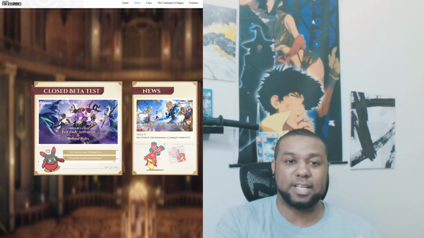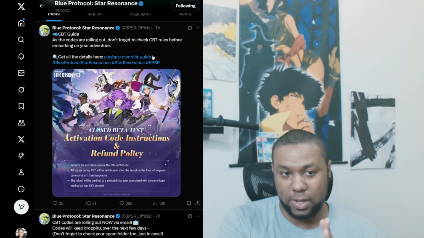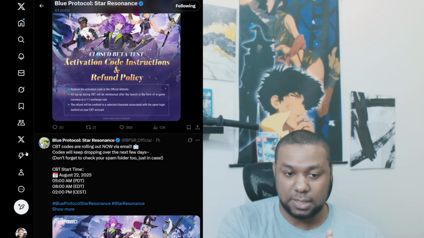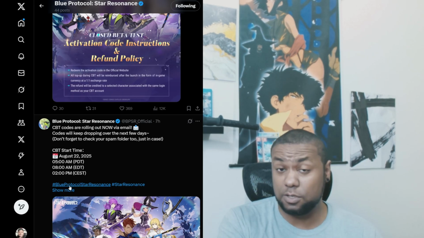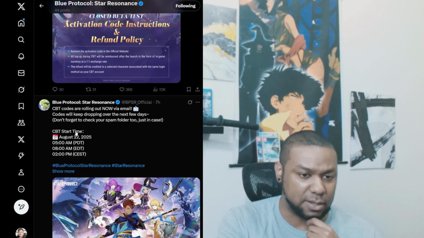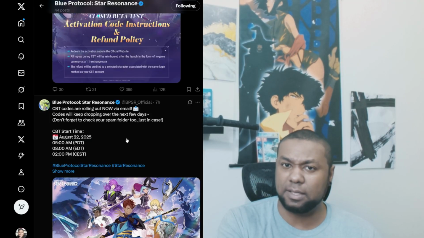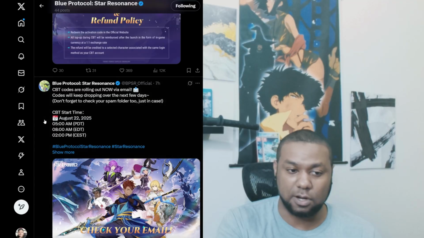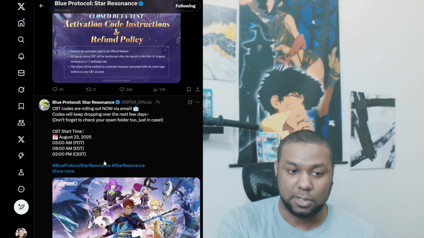Now, in regards, by the way, to when this is actually going to go into effect. As you can see here, we have this posted, and also down here below, this is when the CBT will start. So on the 22nd at 5 a.m. PDT, 8 a.m. EDT, and 2 p.m. CEST. Now, I did read elsewhere that the pre-download should occur starting on the 20th. So you should be able to pre-download it beforehand. But the CBT won't start until the 22nd at these times listed. So that's how that one's going to work.